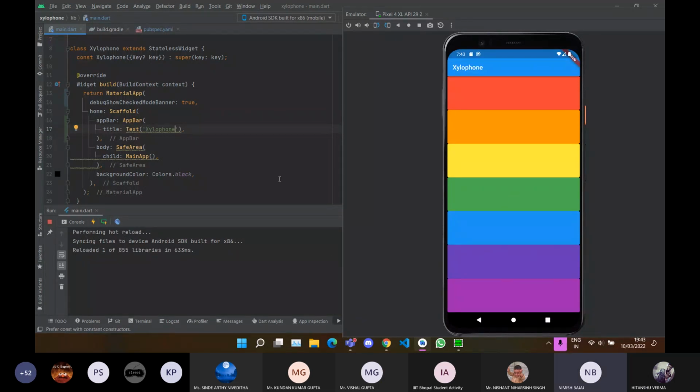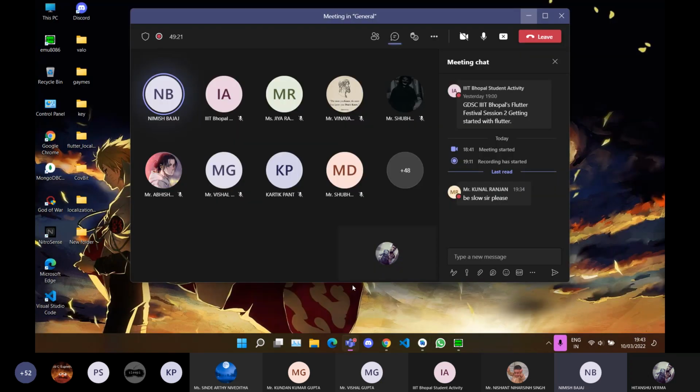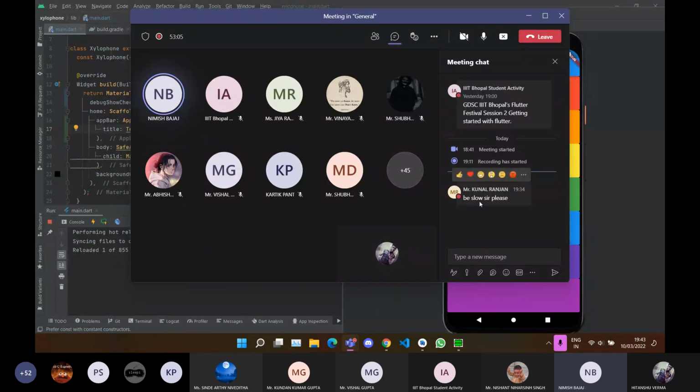Here you can see, I think it is now more clear how we have added a particular app bar in the Flutter application. If anyone has any doubt on this point, you can ask me. I think this will help you understand how the various widget trees will work further.